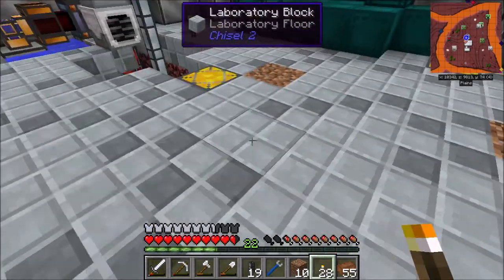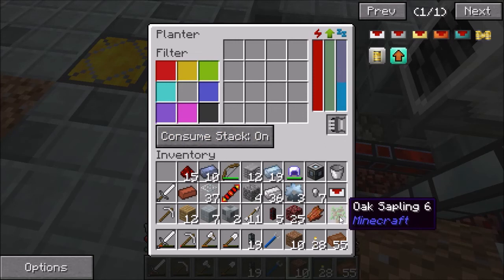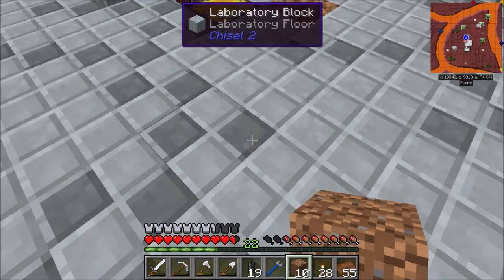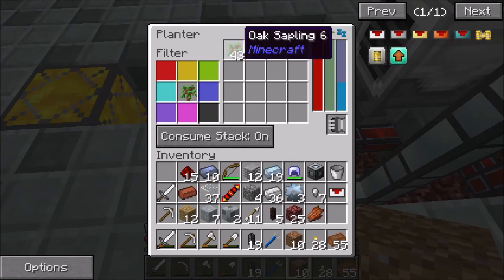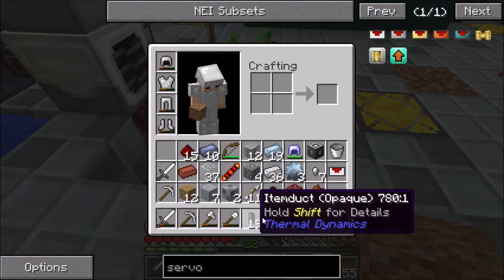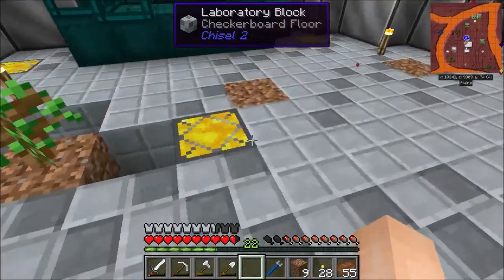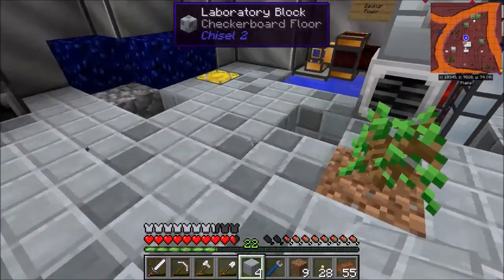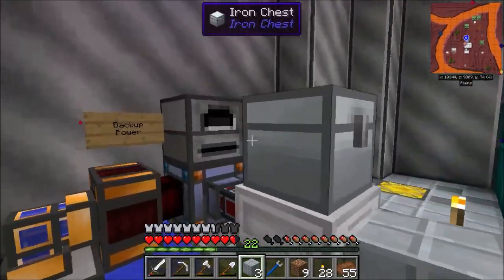Here. Actually, and you. Let's put more than that in there. I don't have much room. Oh, in the water. Alright, so this should be functioning. This should be a functioning harvester slash planter slash whatever.